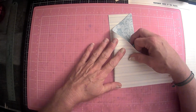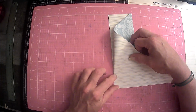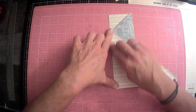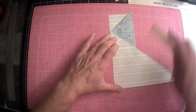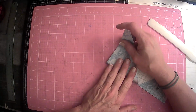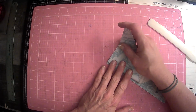So we will just go ahead and try and get that down as close to that as we can get it. There we go. So we have that one. Then we're going to bring this back in this way and repeat the same thing. This is folding it back and forth in on itself, pretty much is what we're doing.